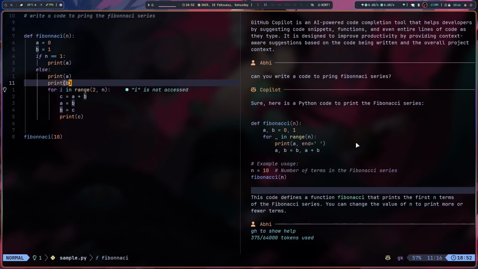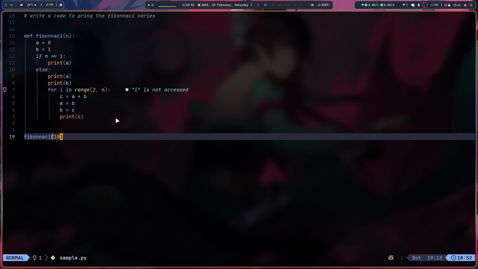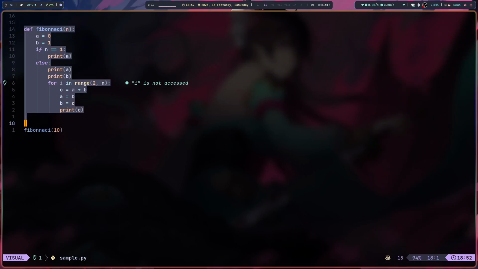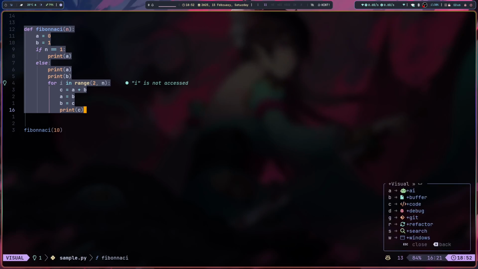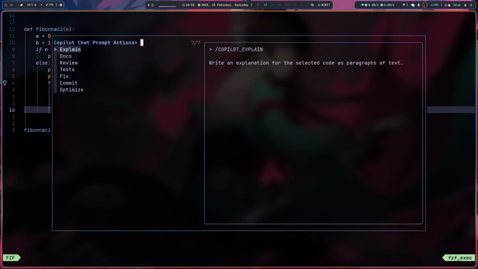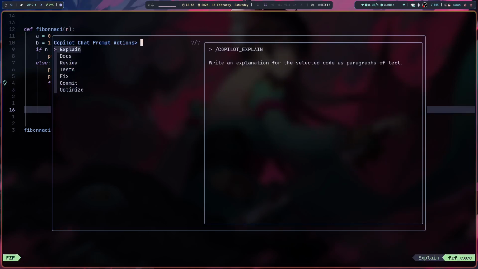So what we can do, let me close this chat first. Yeah. Now next thing what we can do is, so this is my code. Now suppose I want to understand this code. So what I could do, I can select the code and press space followed by AA and I can ask for these things, these queries. So these are basically the prompts. Okay. So I pressed space A and P for this.